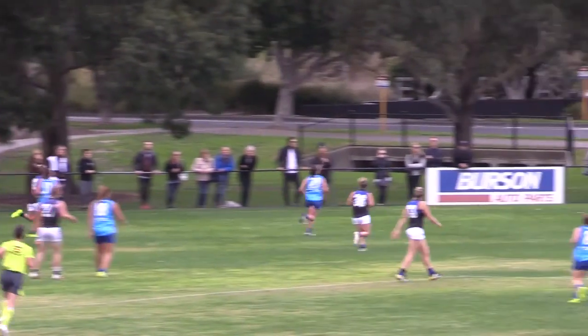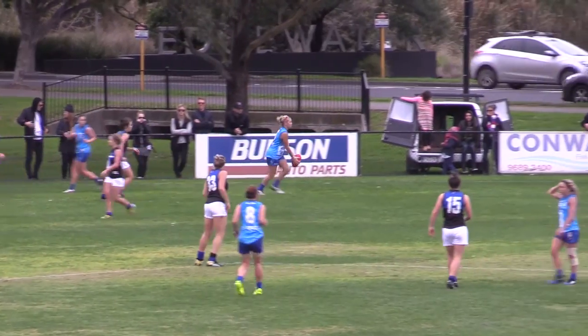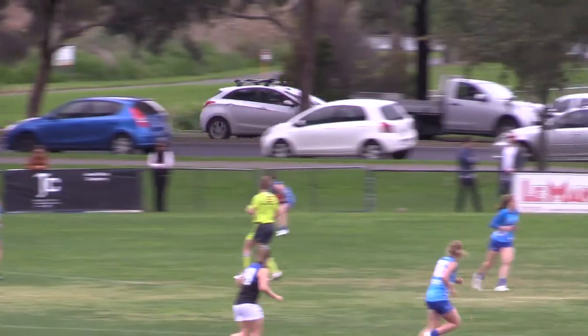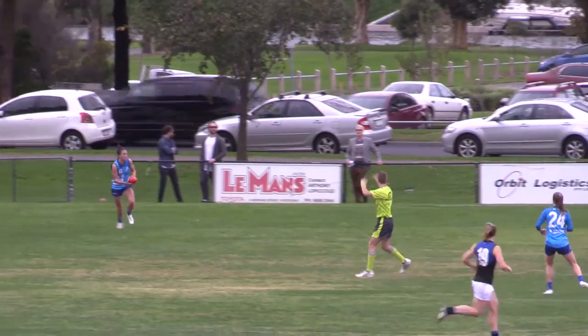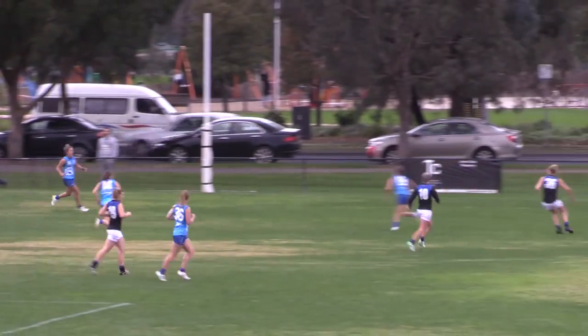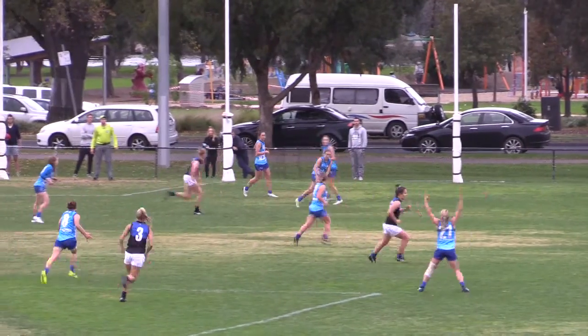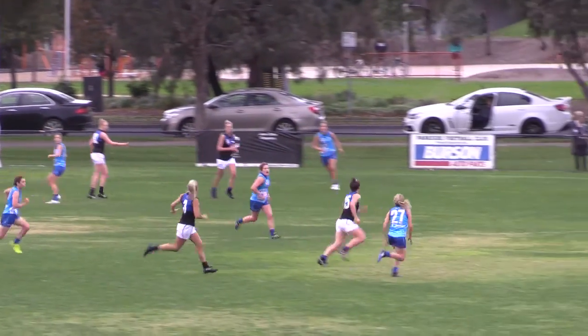Out to Stevenson. Plenty of the football as well for her. Even the front spot and taking the mark is Sensory. Decides to go back towards her defensive goal. Cordner again. Goes across the face. This is dangerous stuff. A little bit of a fumble there from Guest, but she's able to butter up and swings back around onto the left boot.